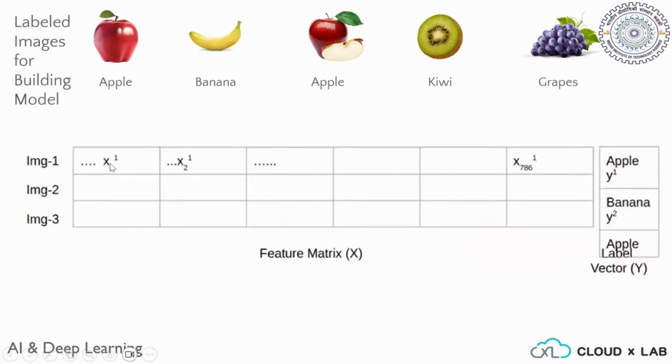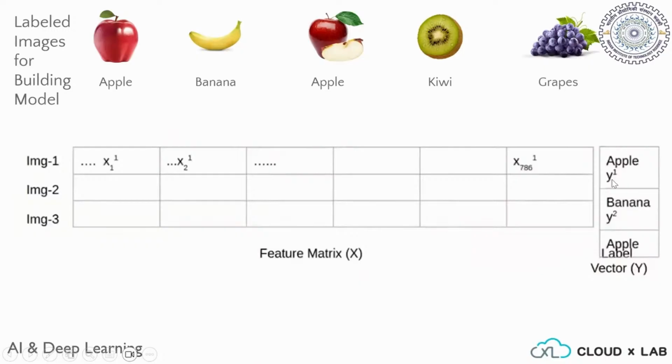Subscript 1 means this is the first feature, subscript 2 means the second feature, and subscript 786 means the 786th feature. The superscript tells you the image number. So this particular cell means first image, second feature, and here first image, 786th feature, right?